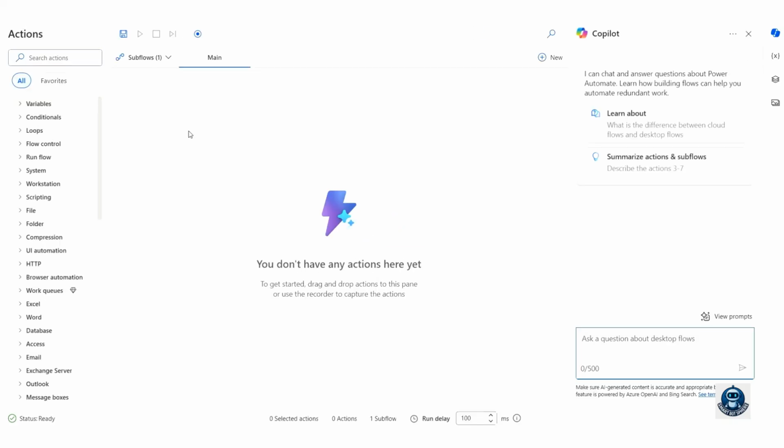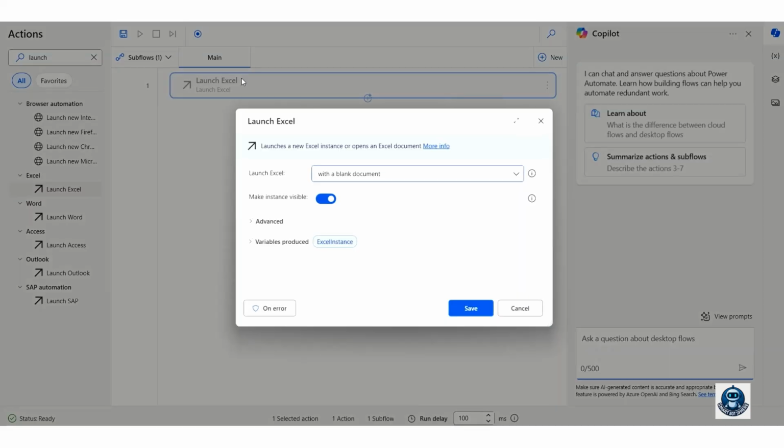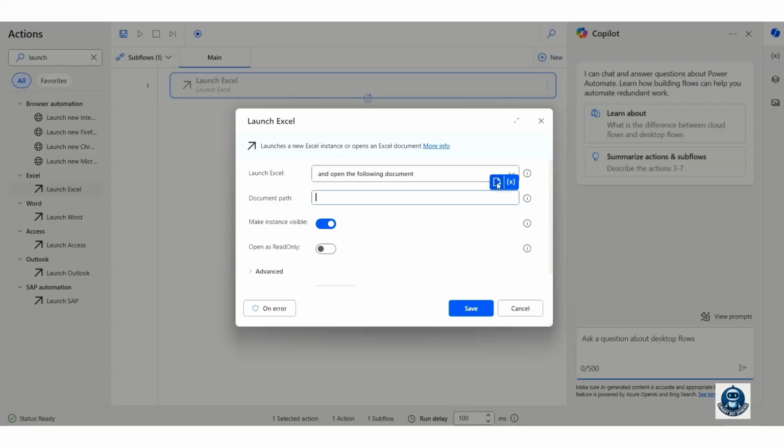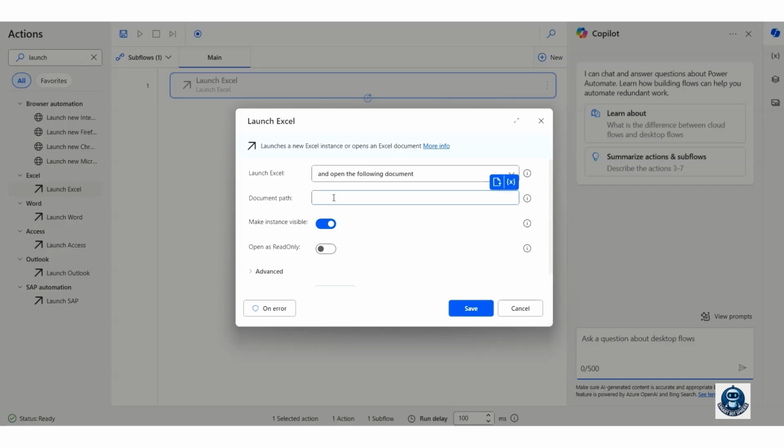In the left side panel, under Actions, type Launch Excel in the search box. Drag and drop the action in the flow editor space. Select the option and open the following document. There are 2 ways to select a file, either from the Open dialog box or copying the path from File Explorer and pasting it here.